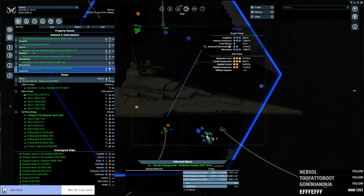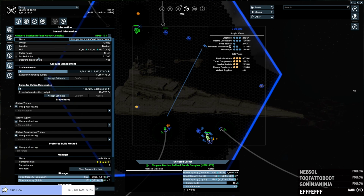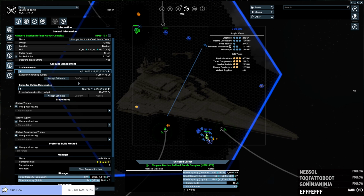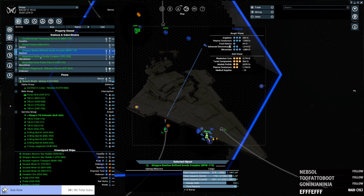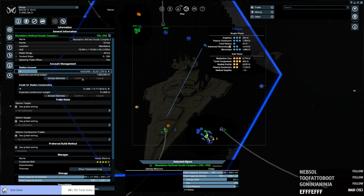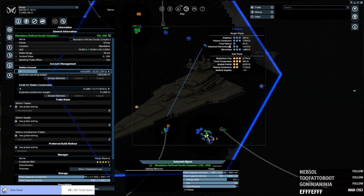Those two are still building stuff. This is our station over in Bastion. Empire space. Only 9 million, huh? Slacker. Mandalore refined goods. You got money. Add money. He's not building anything, though. I didn't think so.